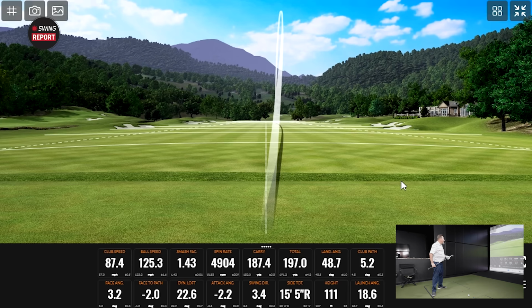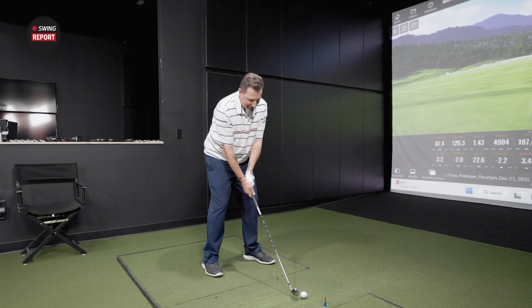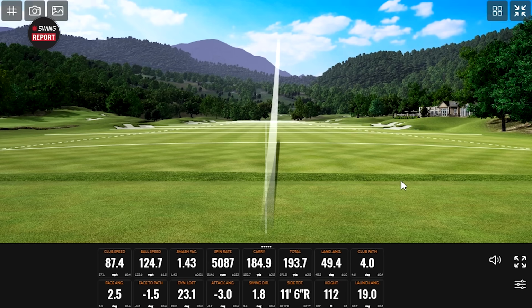That's some ball speed right there. It just keeps going up. I'm excited to see what happens here now, because we're going to get to 130 or 140. Oh, it's going to be right up there. It's all the same shot, too.